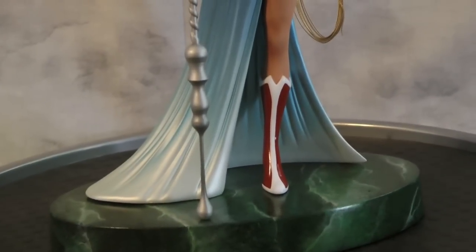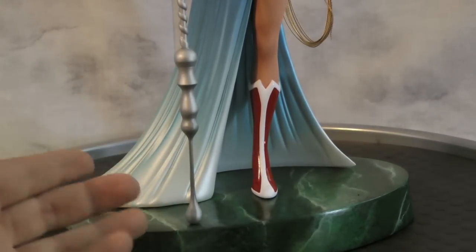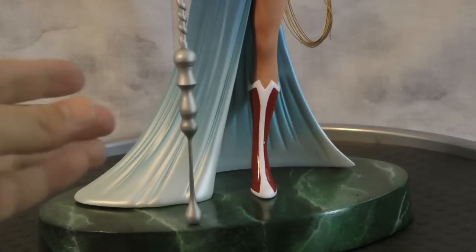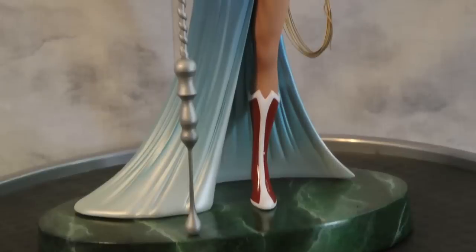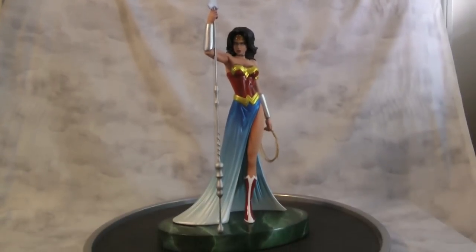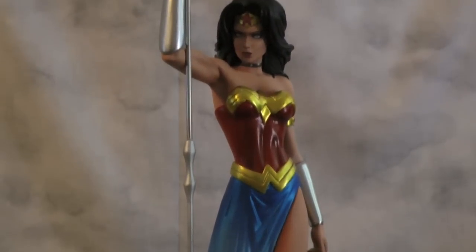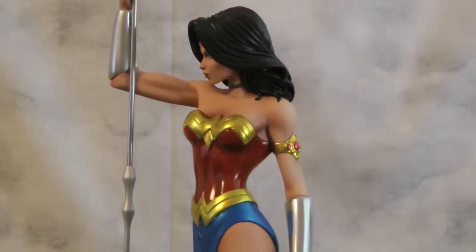The weapon basically has some wooden balls in here that you can buy at a hobby store. I glued them onto the pole, then used Aves and twisted and twisted and twisted and then sanded. It gives the idea that she can hold it at a certain point of the spear. I didn't go too crazy with the point — I didn't really want to focus on the weapon, so I didn't go crazy making a super detailed awesome weapon. I kind of wanted to focus up in here. That's where I wanted the focus to be, and it was a lot of fun and it came out cool.